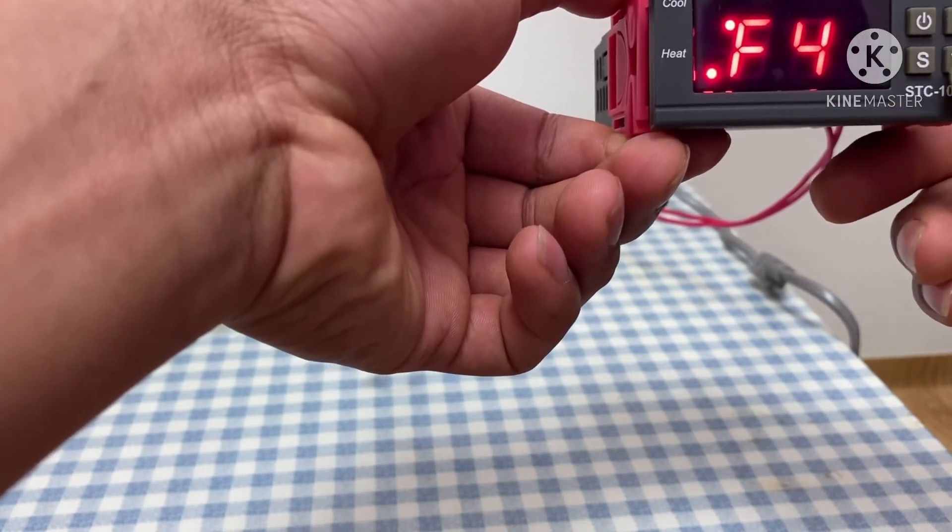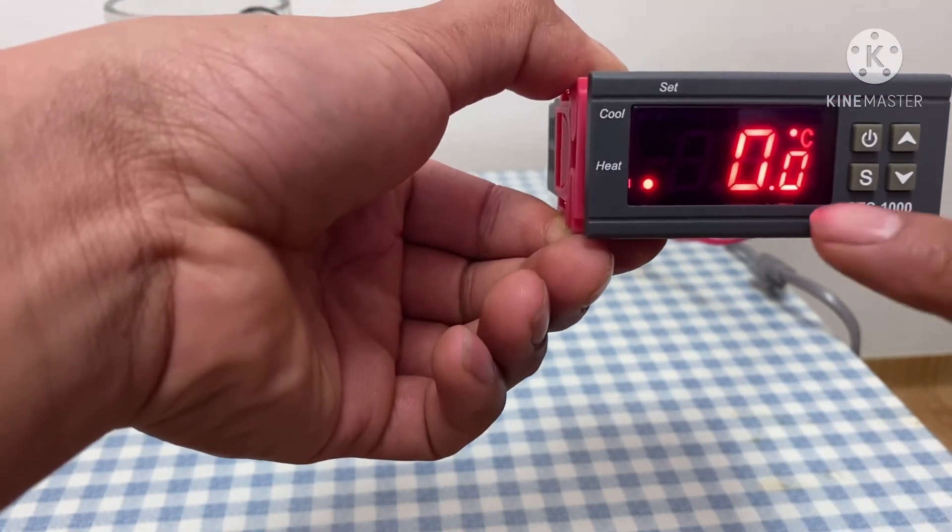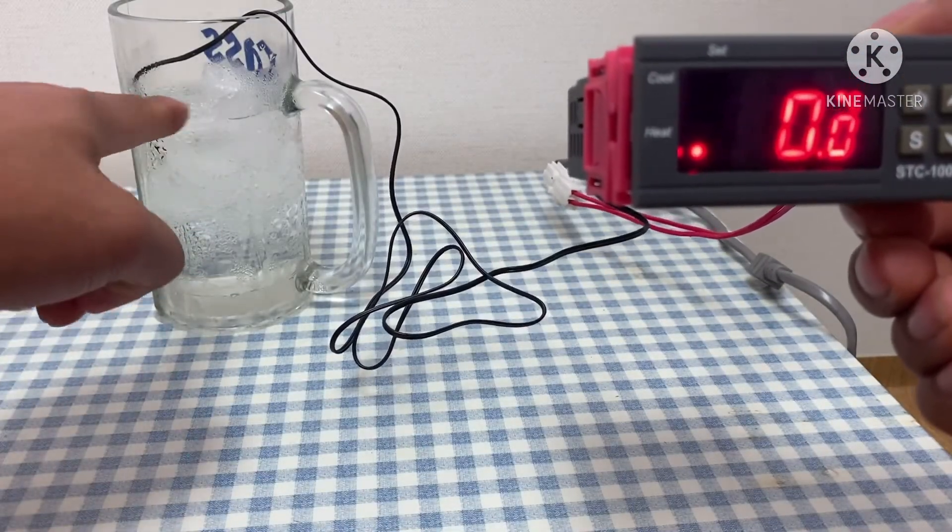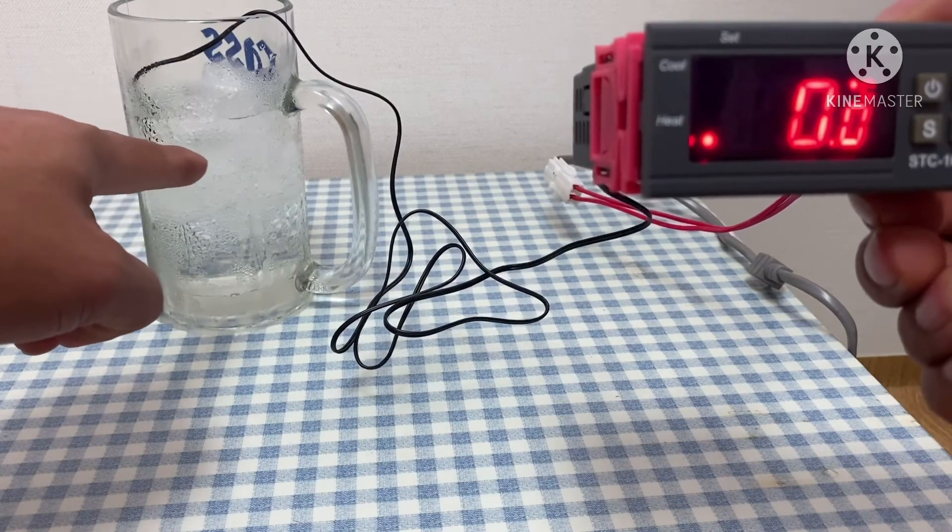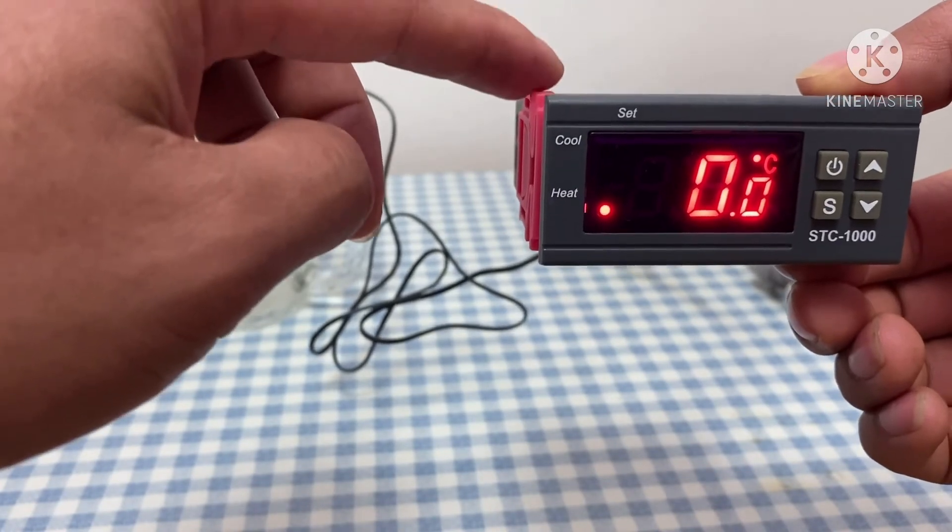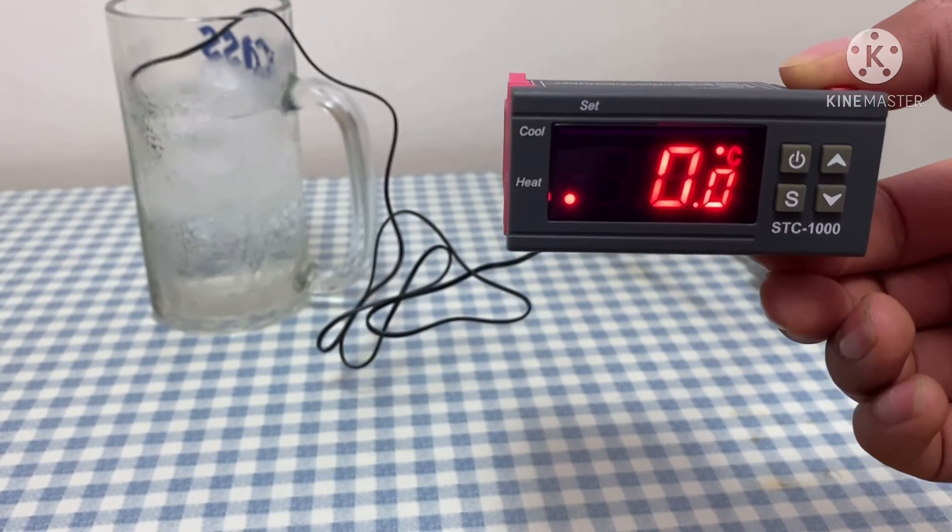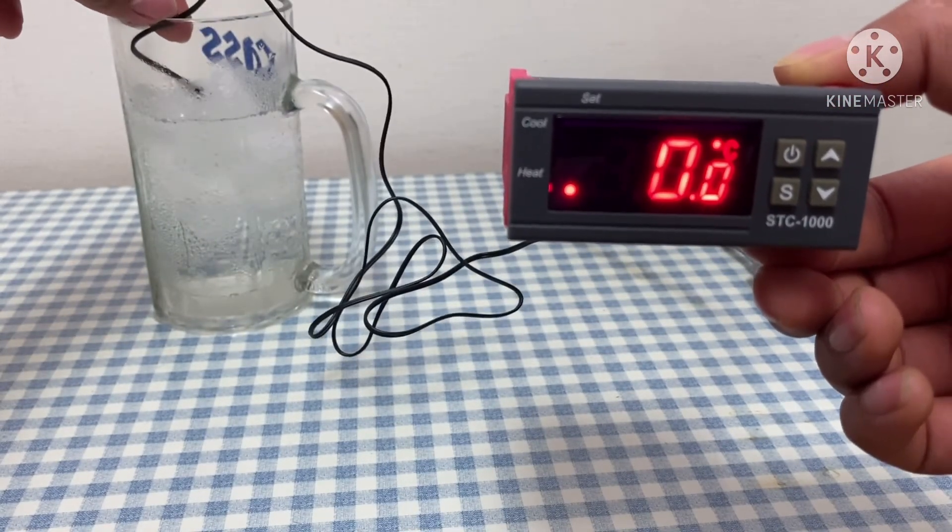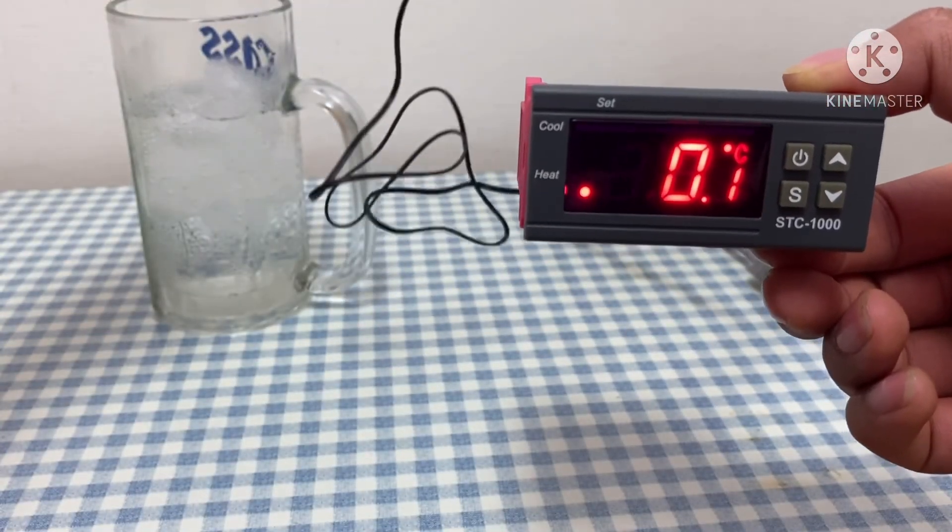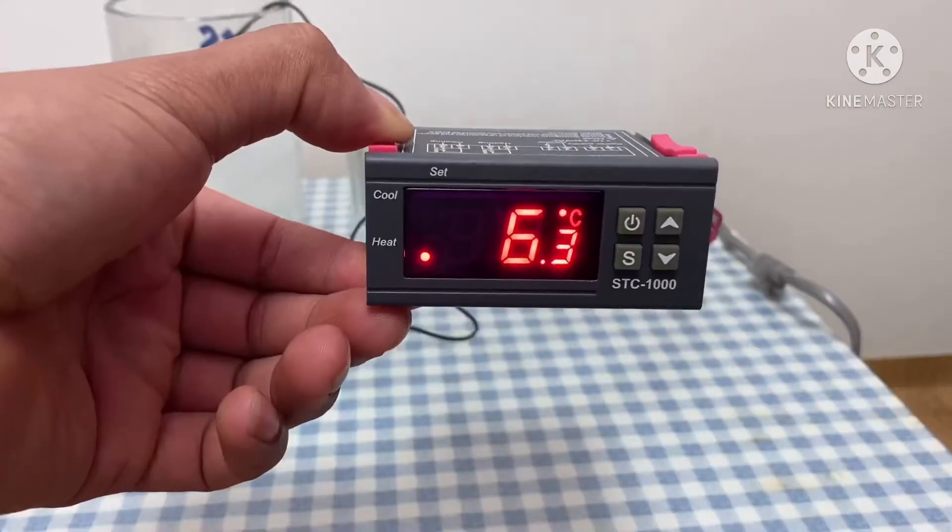F4 is for calibrating in order to make a correct reading. Now the reading that we have is zero degrees Celsius because the freezing point is zero degrees Celsius. So this thermostat is now calibrated. Notice if I lift off this sensor, the temperature will rapidly go up from zero degrees Celsius.